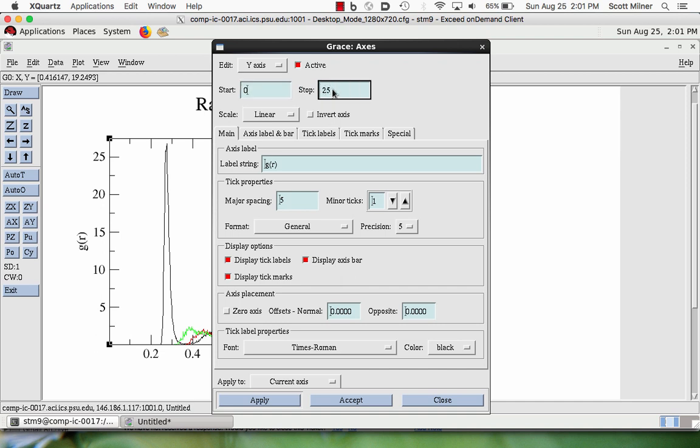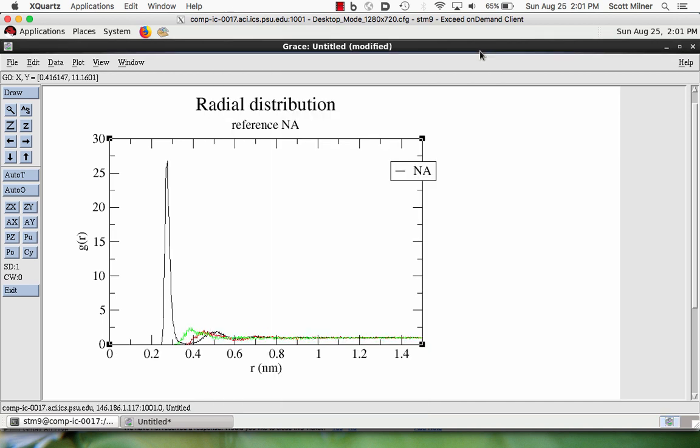And every time you make changes like that, if you actually want to do them, you press apply, and then it does those things, leaving you in the dialog box. And if you want to change things for the x-axis, you change the choice up at the top there, like so. And when you're done with that, you can close the box.